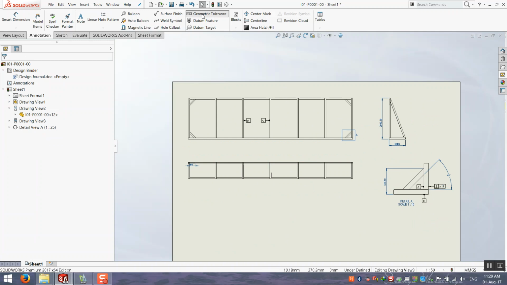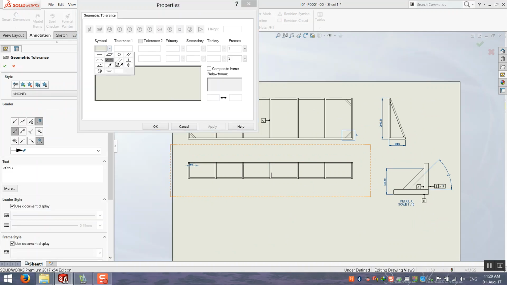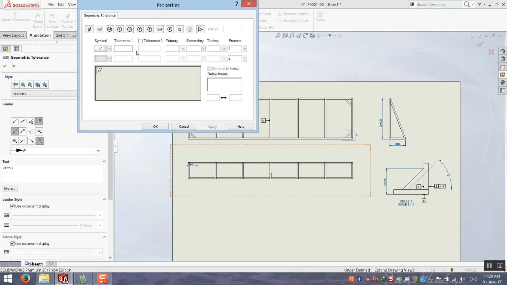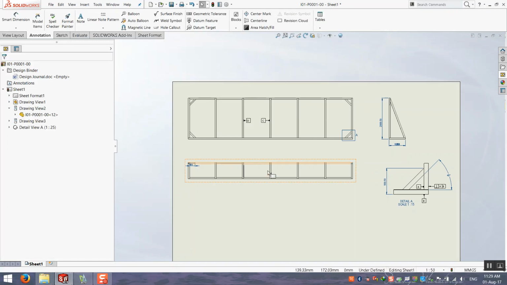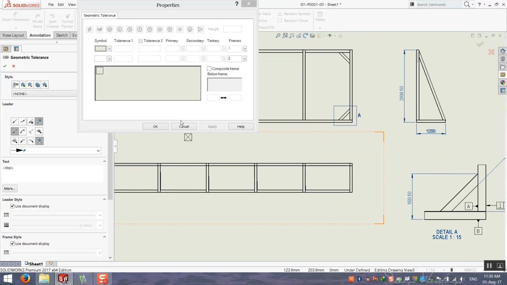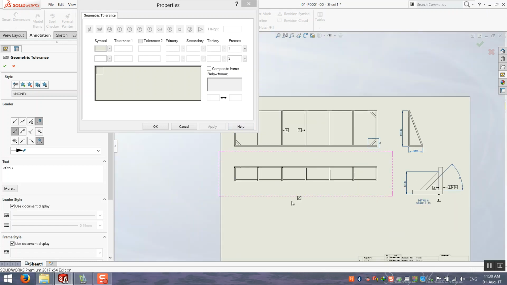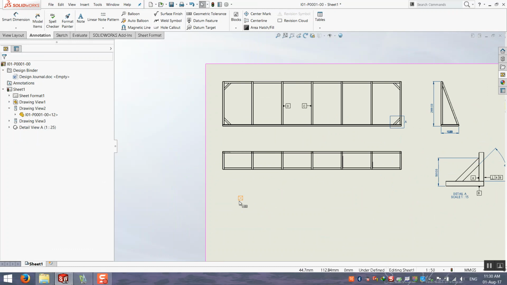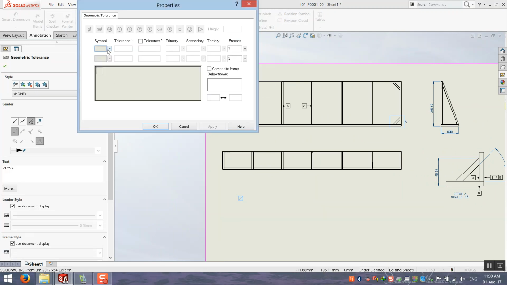You can make also geometrical tolerance parallel, C and D. Which means that C and D are parallel. Why? Go to check. You can also just leave it like that, A, C, and D.